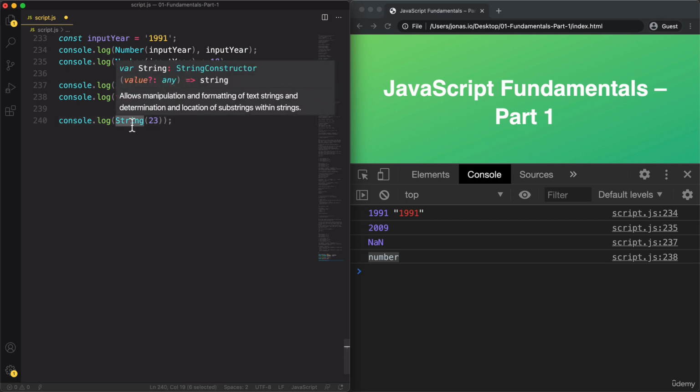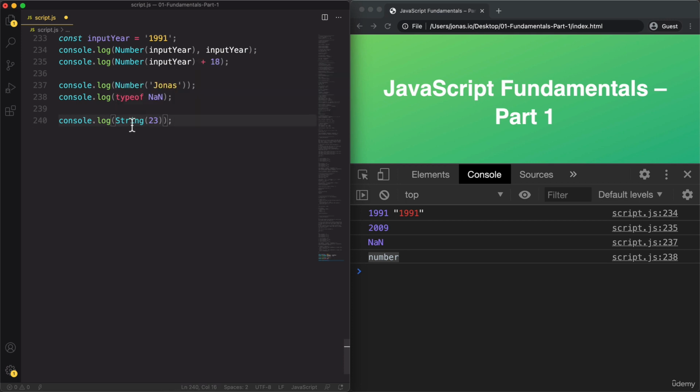So to do it the other way around, we use this String function. And that's quite straightforward, right? Just keep in mind that we need to really start it with a capital S, just like here the Number function needs to start with a capital N. Otherwise, it's not going to work. So we get 23.